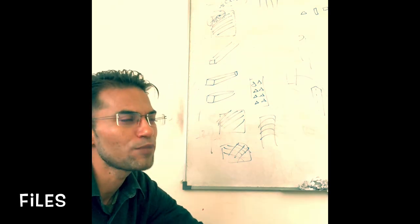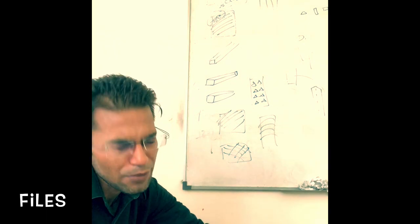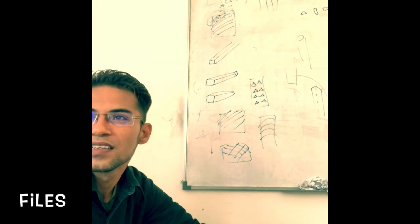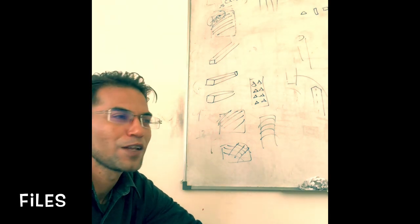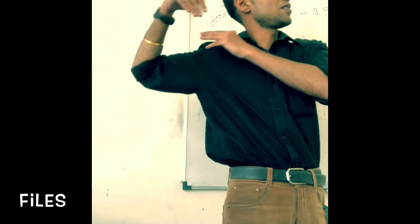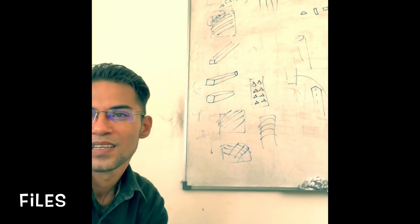So again, we'll follow the same rule, the elbow high level, what we have studied in the bench work. There must be a specific distance between two persons doing this filing, depending on whether the person is left handed or right handed. Quite natural, isn't it? If you are left handed, you will be applying force in this direction, and if you are right handed, in this direction. So the separation between the adjacent persons, depending on whether you are left handed or right handed, you need to keep in mind, and the distance is 1 feet.